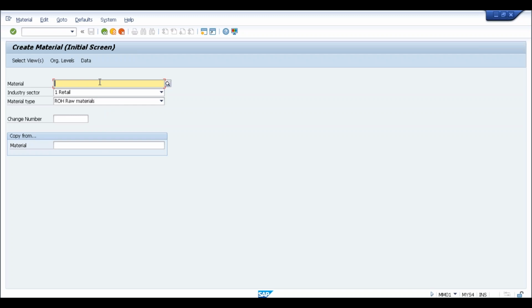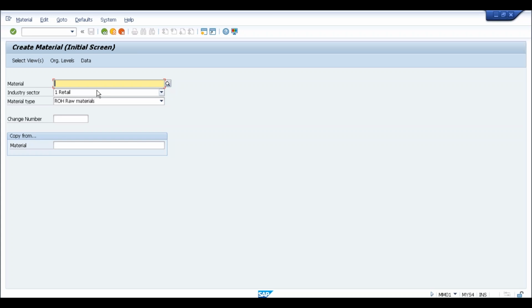The first thing that you will note in this transaction is the length of material, the size of this field. Why does the size look increased? Because the length of the material number has been increased here.